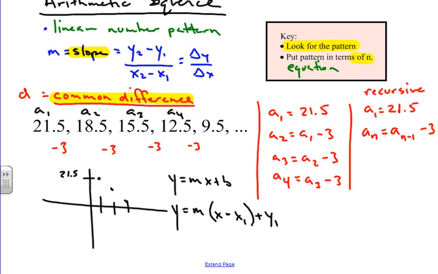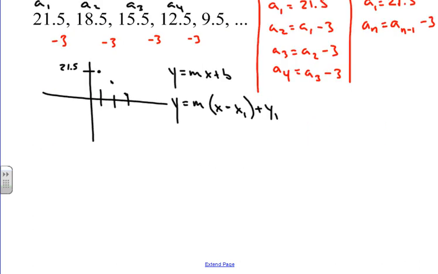Well, remember, sequences are like functions, except they have a domain, which is all positive integers, that is. So if I wanted to make an nth term for this one, let's see if I can plug the things into this equation. Instead of y, it's actually equivalent to a sub n. So a sub n equals y. So it's like my function form. My slope is my common difference. So this right here, because I'm subtracting 3 each time, that's my common difference, which actually equals my slope.